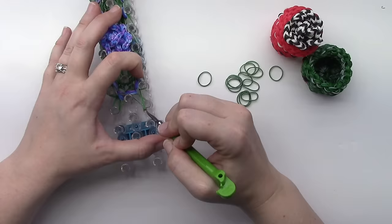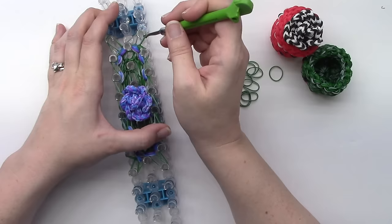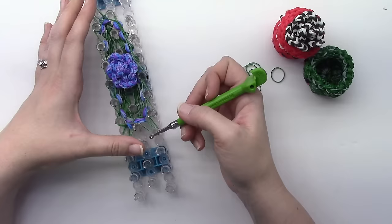Alright, back to the beginning. So now we can take off the bands, except for our open point right here.